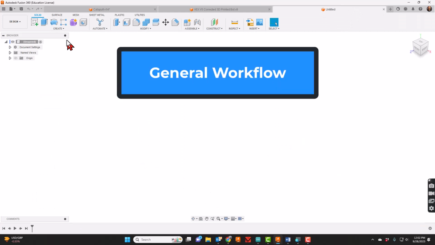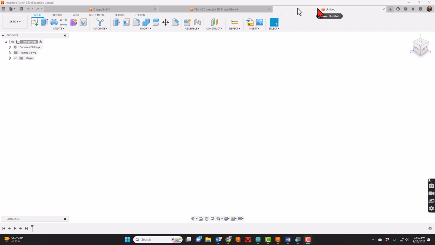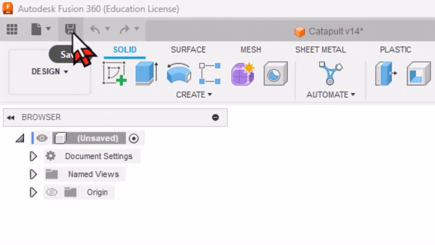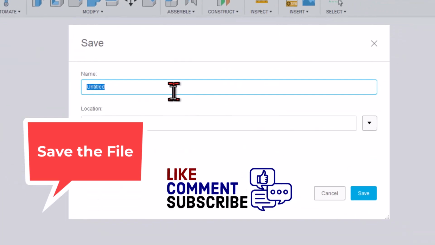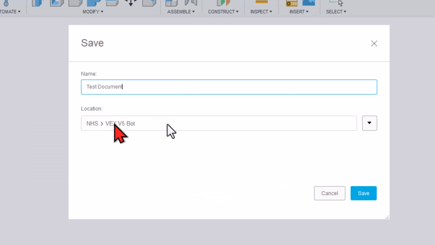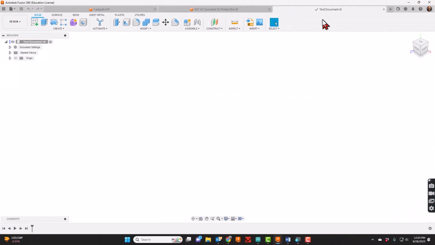First thing I'd like to take on is just the general workflow of Fusion. The very first thing we should do after starting a new file or a new design is go up here and save. So I'll say this is going to be our test document. And after I name it, I want to go ahead and save it in the correct location, and that's going to be up to me. I'll hit save. Now, because I've already saved the document, if we get a power outage or something like that, we have a much stronger likelihood that Fusion is going to begin that auto-saving process for us and actually have a recovery file for us when we come back in.